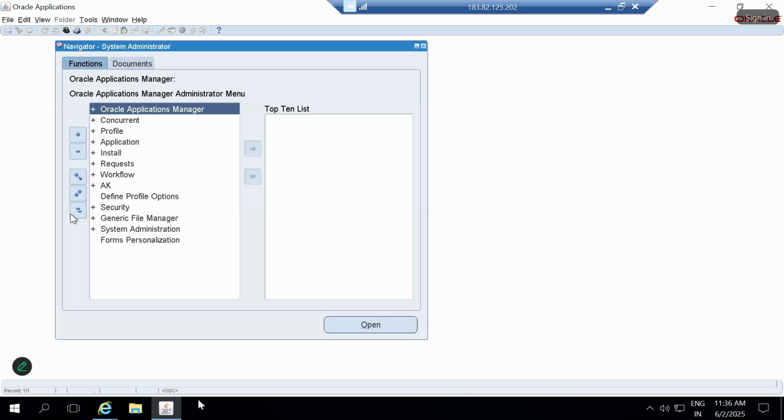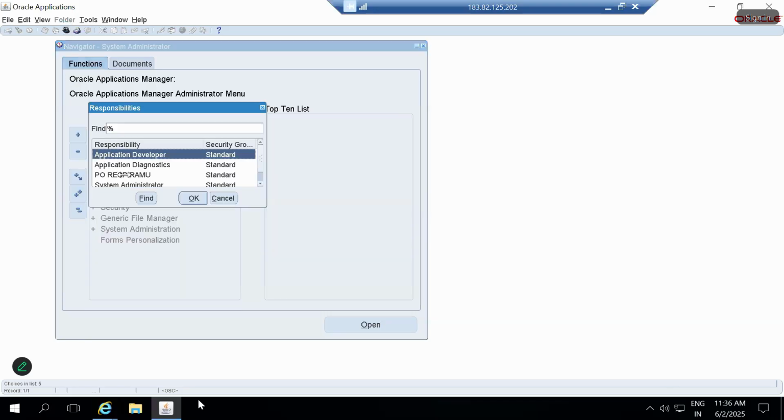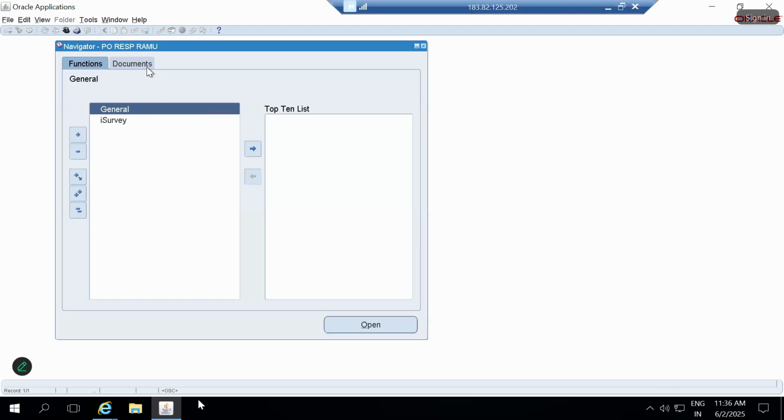So any queries? Tomorrow we'll develop new programs and I will add the programs to the request group. So you will assign a bunch of programs here, and that many programs I will have access to in the PO responsibility. Finally, maybe tomorrow I will go to the PO responsibility, and with this PO responsibility I can submit my programs. Maybe I will develop a shell script, maybe a procedure, maybe reports, day by day.